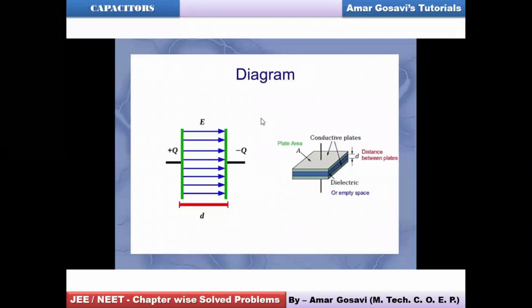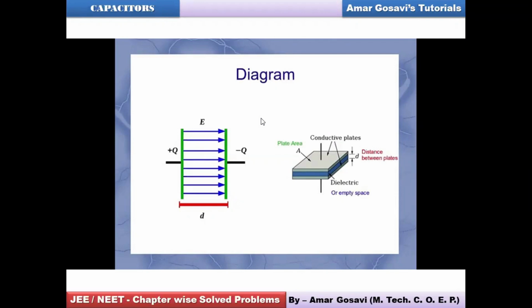Good evening, friends. Today we would be dealing with a topic called parallel plate capacitor. So last time we classified capacitors into different types like spherical capacitor, cylindrical capacitor, and parallel plate capacitor. Out of which I said we would be specifically focusing on parallel plate capacitor so far as our syllabus for CBSE as well as HSC is concerned.